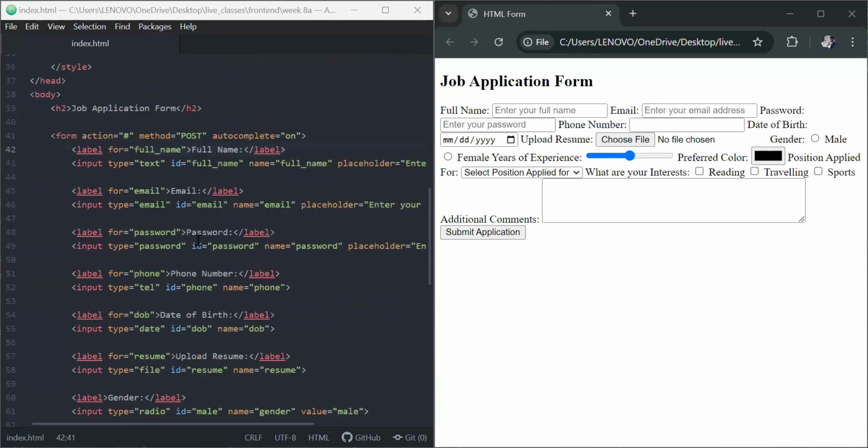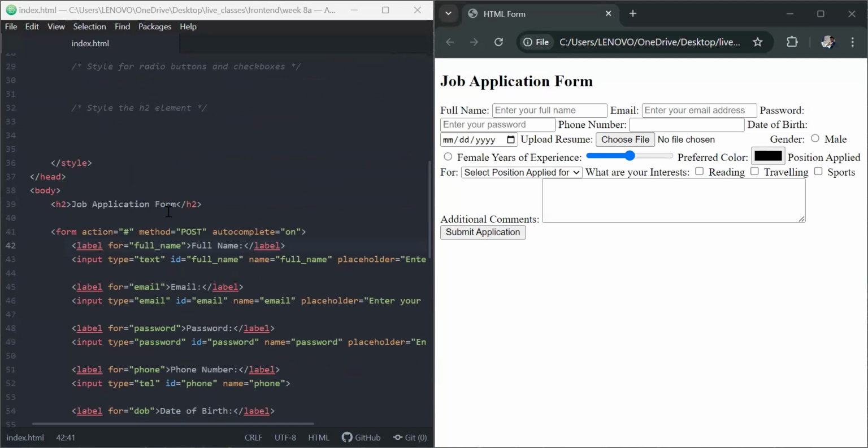This form is a job application form. As you can see on the web page without styling, it consists of full name, email, password, phone number, just credentials that are required for a job application. We're going to make sure that this form looks more presentable and in the right format for visualization.